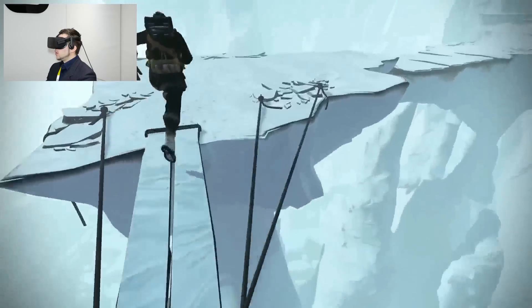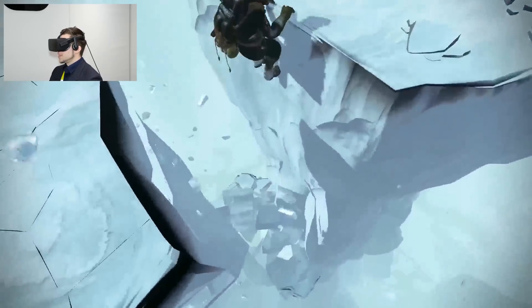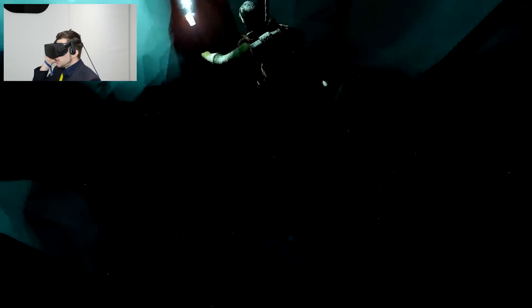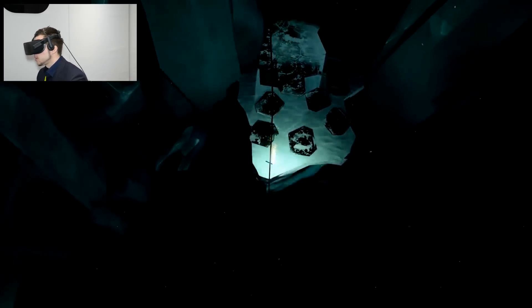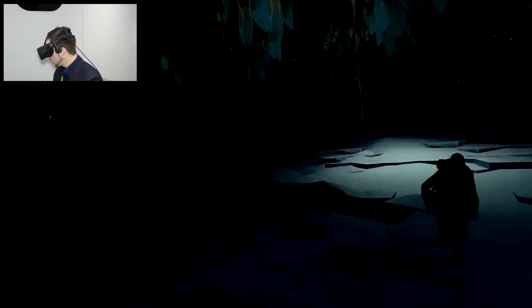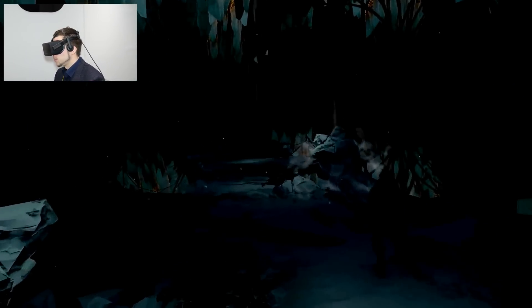And there we go — looks pretty cool. Edge of Nowhere. I have no idea what that game is about, but let's just go. That's pretty cool that you have sound, though it's a little bit hard to adjust. The head tracking works really good, just like on the DevKit 2. Really awesome. That's so cool — that's just a person standing. You can move your head around. We are moving, and I absolutely don't feel motion sick — but actually I don't even get motion sick on the DevKit 2.